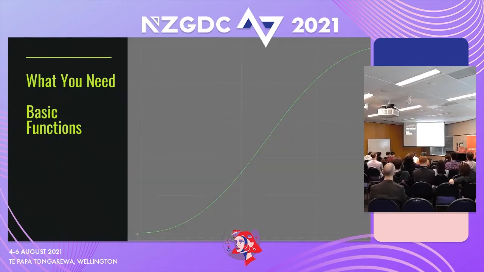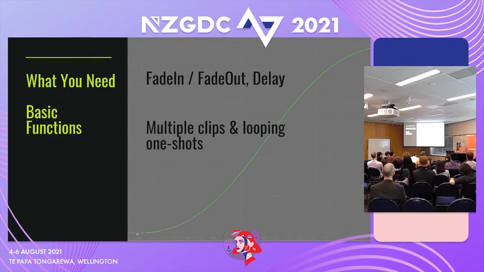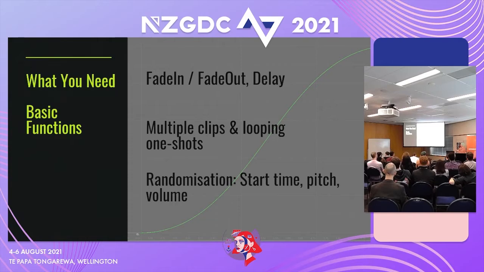Basic functions. Fade in, fade out, delay. Yeah, Unity doesn't come with a fade in or a fade out, which is really dumb. So you're going to have to write one, and you're going to have to do it on the game thread, I'm sorry, which is kind of annoying. But just remember to put that in there. It's probably going to use a while loop, which is risky, but just make sure your exit conditions are really clear and you can't fade in and fade out at the same time. You're going to need support for multiple clips, and you're going to need to support probably some sort of randomization, and this stuff is going to be in your clips wrapper.